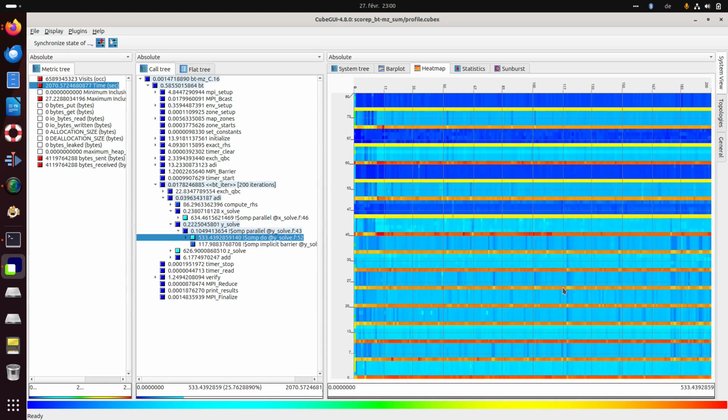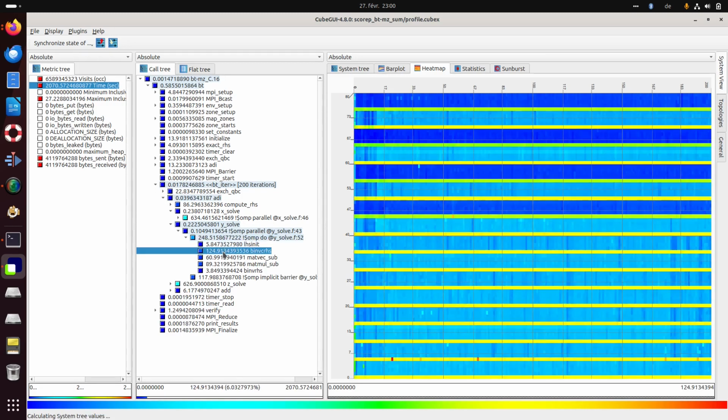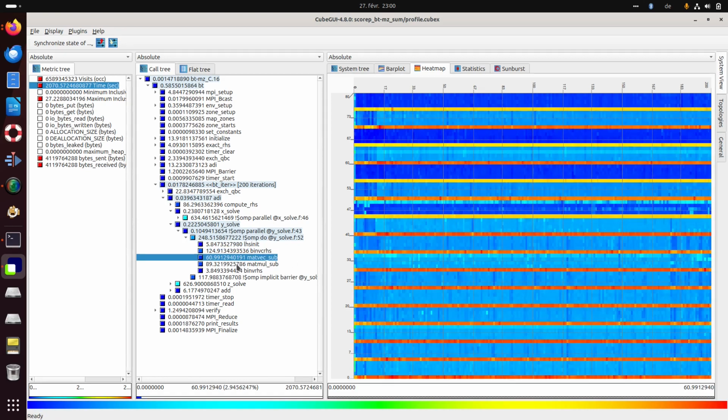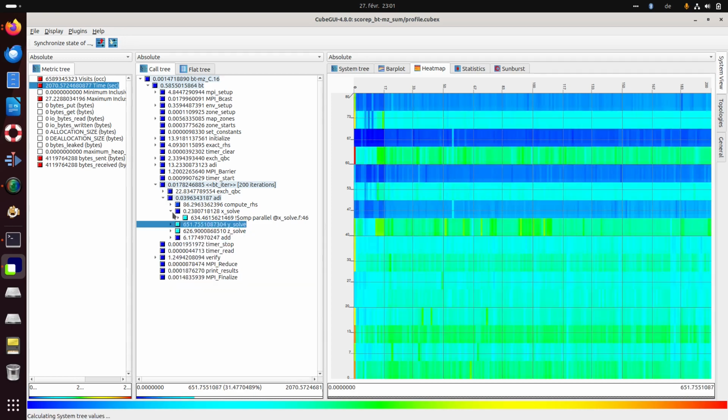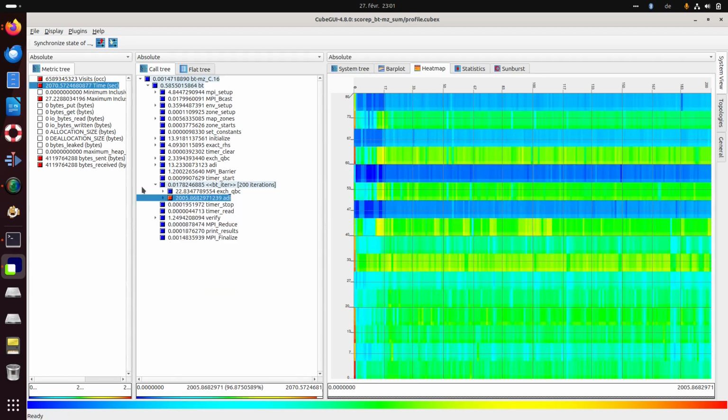But if one goes into the individual loops, then one can see the workload is really imbalanced between the master thread and the worker threads, and then one can of course take a look at where the difference actually is. Here the master thread is obviously very involved. Here the master thread is doing a lot of work. And this particular OpenMP structure is a little bit different. On this MPI rank the structure is a little bit different, and so on. So this Heatmap allows you to study the behavior of loops in more detail than just clicking in a call tree, where one doesn't have a good overview.